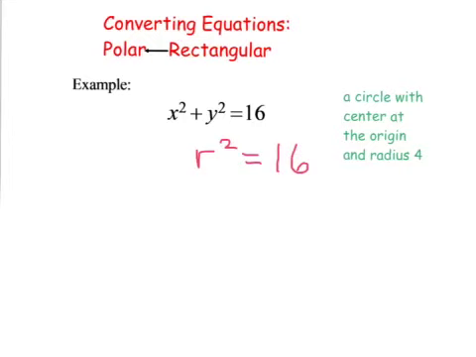Okay, if we were going to actually look at our graphing calculator and set it for polar mode, you'd find that r equal is the general form, kind of like in function mode, it's y equal. So in this case, the question is, should I take a square root or not take a square root? If it's going to make it simpler, yes, I would say so. In this case, the r represents a radius. A positive negative square root wouldn't really make any sense for this. I can take a square root of both sides to say that r equals 4. That's a polar equation. Technically, either of those is fine, and we are finished with that one.